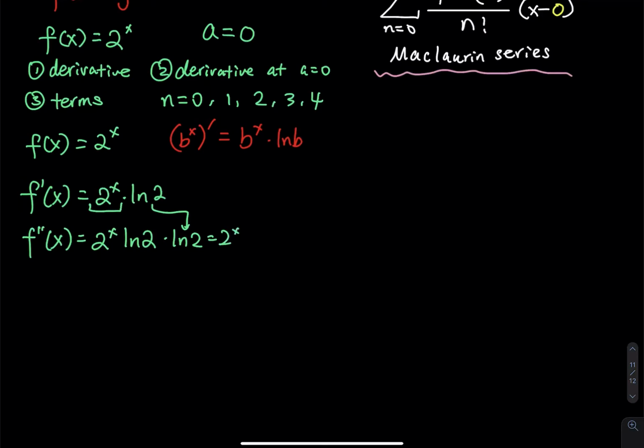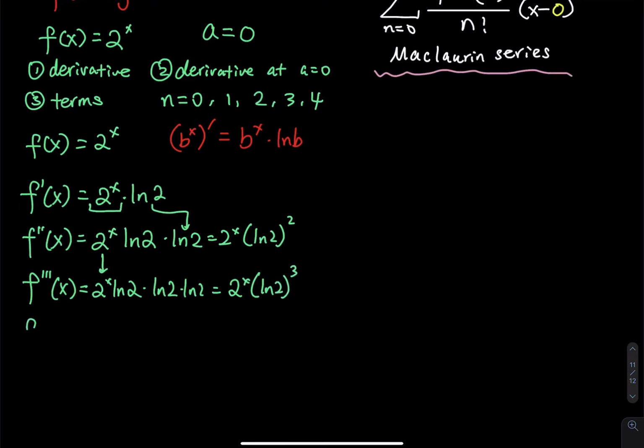So that is 2 to the x times ln2 to the second power, and then the triple prime. So the derivative of this is 2 to the x ln2, and then you still have 2 more ln2, so you multiply ln2 and ln2. So you have 2 to the x times ln2 raised to the third power, and then the fourth derivative. So this one, the 2 to the x produces a 2 to the x ln2, and then you still have ln2 to the third power. So you multiply by ln2 to the third power. So you have 2 to the x times ln2 to the fourth power. All right, so that is all for the derivative.